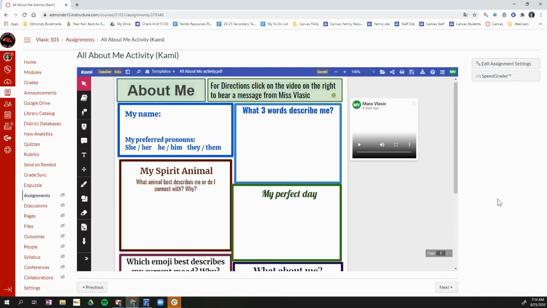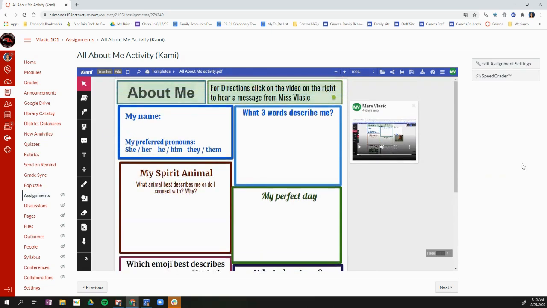So this is what the assignment looks like from the teacher perspective. It's pretty similar to what the students will see. Here's the PDF that is inside of Kami. This is the Kami toolbar right here. And as you can see, I went into Kami ahead of time on this PDF and recorded a screen share. So I wanted to record video directions for my students to follow so that they knew what to do on this PDF. So if you want to add anything to your PDF before you put it on your Canvas assignment, you can open that PDF in Kami, you can change or add directions, you can also record a screen share.